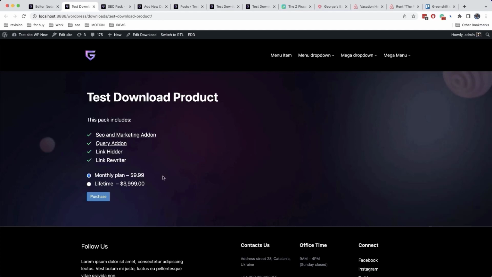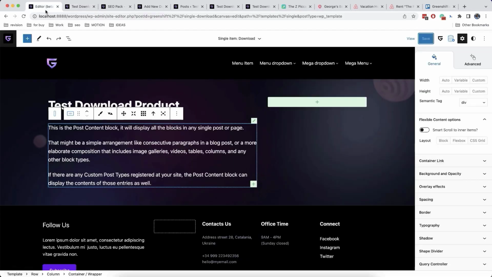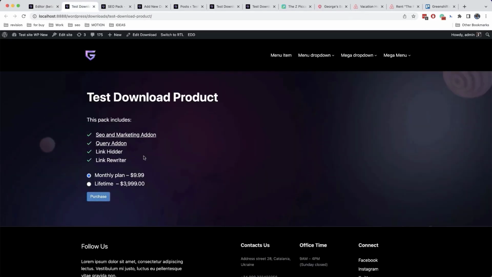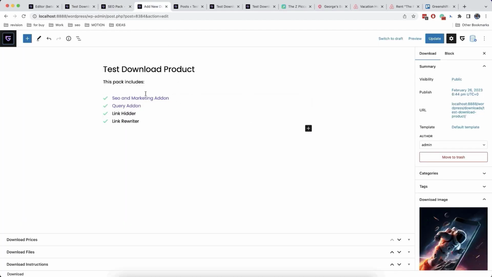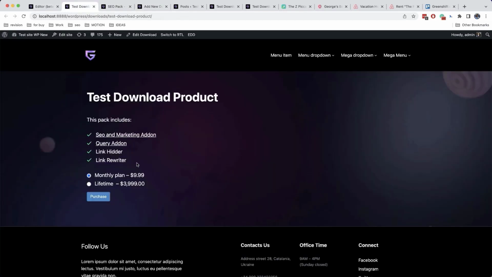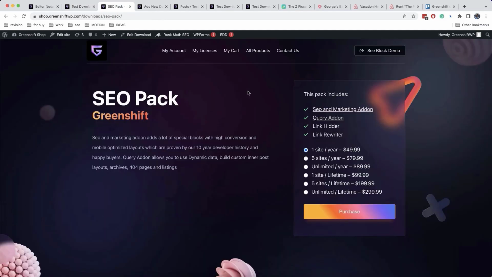In Easy Digital Download plugin, there is one feature that at the moment there are no any specific blocks for, let's say, buttons. So it adds a button and a price directly to the content block. This means that what I add here will be displayed here and a button with the price. However, I want our button content to be entered in the right column, and some additional text to be entered in the left column.